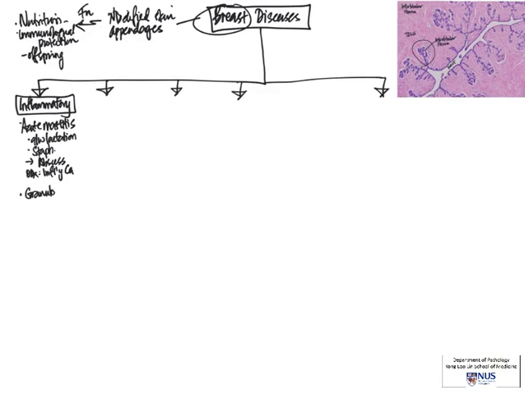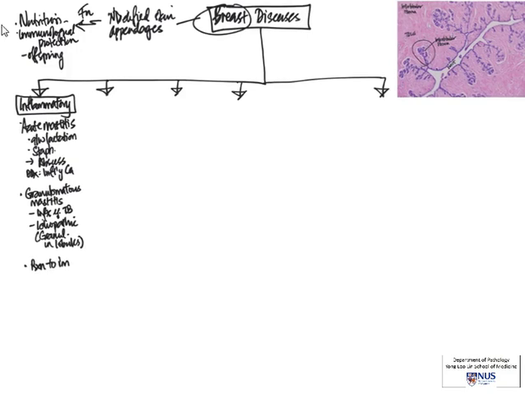Now, the next entity is granulomatous mastitis. Whenever we see granulomas, which are collections of epithelioid histiocytes, in any site, we must always exclude infection. And particularly, of course, we have to exclude tuberculosis. Once infection is excluded, there is an entity called idiopathic granulomatous mastitis, and this is where we are able to see granulomas within the breast lobules. The cause is not absolutely certain. Sometimes it may be associated with generalized granulomatous disease as well.